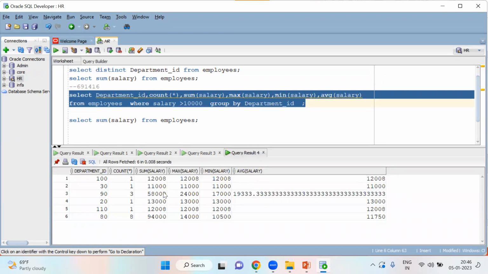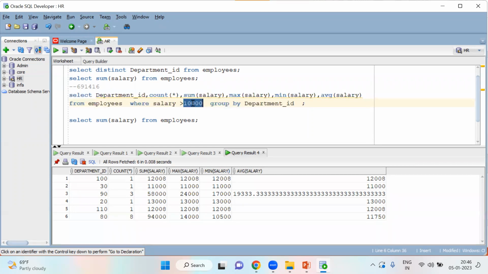Got it? Now the value is completely changed. Can you see, guys? It's changed because just now we did it by using the having clause, less than 20,000. The having clause I have removed, because here it's applying the filter condition on the salary part only. Now it's grouping the data above 10,000 only, it is applying the group by.